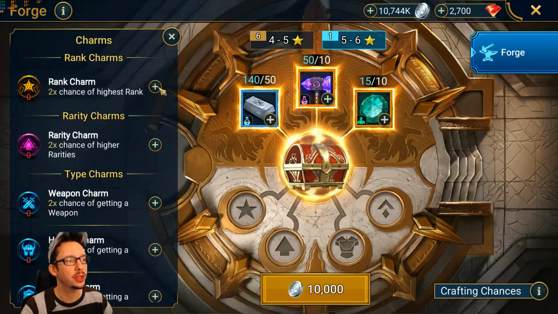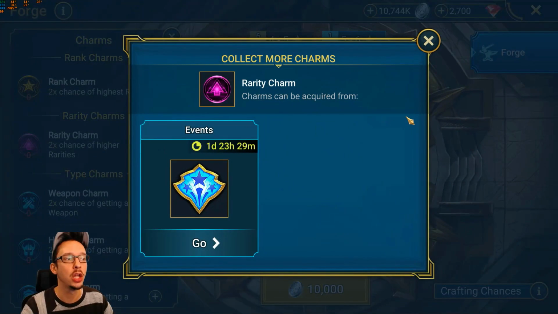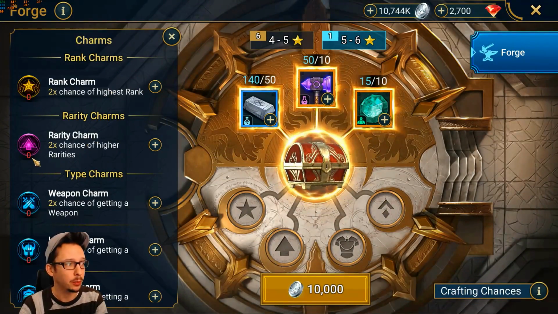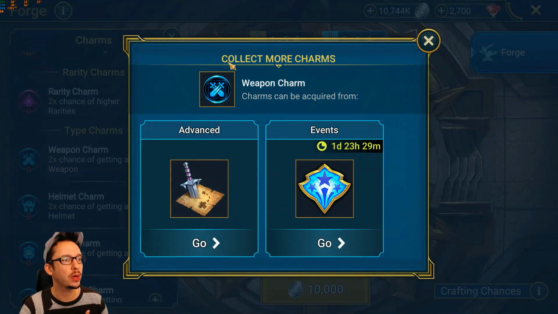If you want to know how to get those, you can click on the little plus sign. It is going to tell you. This would be, let's say, from the events. Okay, the rank charms would be from the events. The rarity charms also from events. So we don't have any of those ongoing right now. Therefore, I don't think anybody can get them, right? You also have a little 0 beside, which means you don't have any in stock.